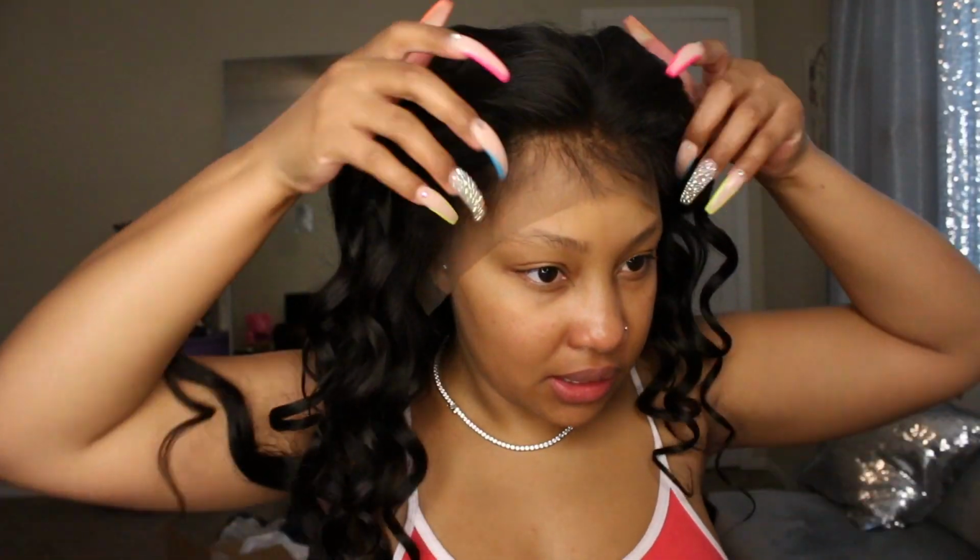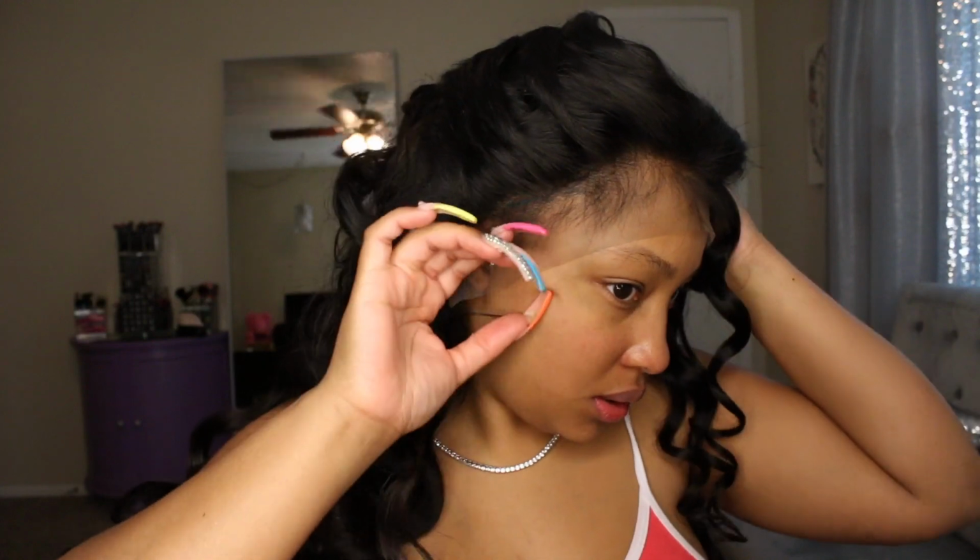Let me get my mirror. It looks pretty good. I don't know if I want to cut the lace off first or do it the other method again. I think I'm gonna cut the lace off first because I just think it's easier. So I'm gonna cut the lace off and I'm coming back.